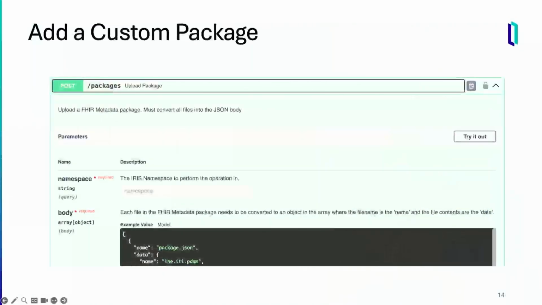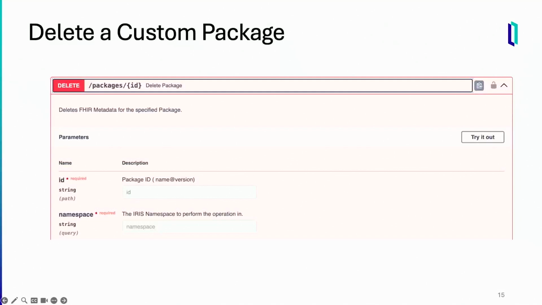And so again, predictably, to create, you have a post. Any guesses? It's /packages because you are creating packages. And of course, if you don't need that package, you can just delete them. Again, delete packages, specific package, and you're done.